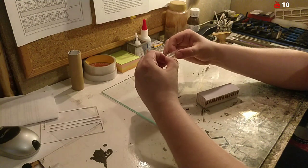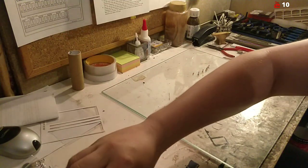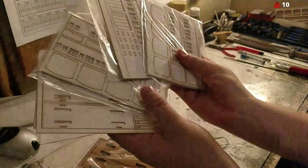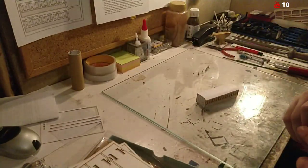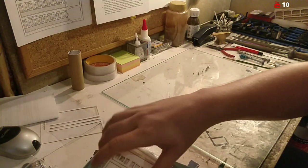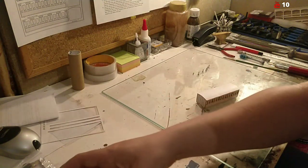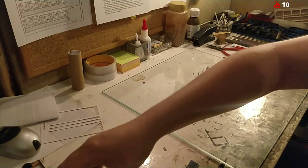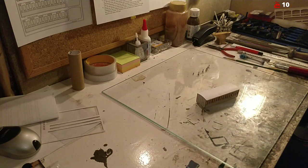Build a whole rake. Now, you say that, Alex. I do have a whole rake. But I reckon I could build one of these from start to finish on a single stream. That sounds like an interesting challenge. Maybe we should try that at some point. Put them back in the linen kit drawer. Yeah, that's what I thought. Originally they would have had three, because they would have been sat between the compartments, yeah.